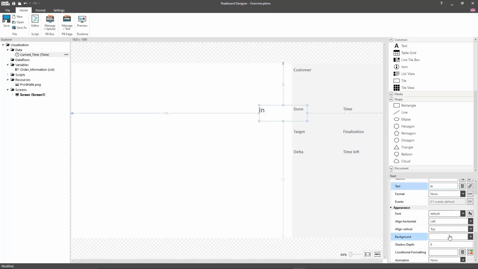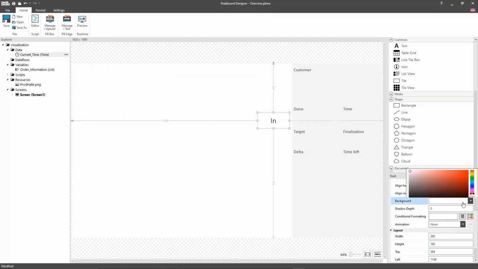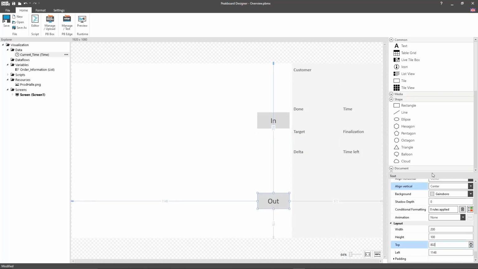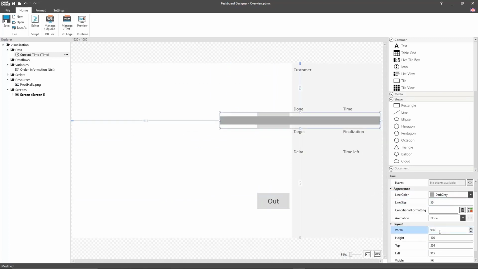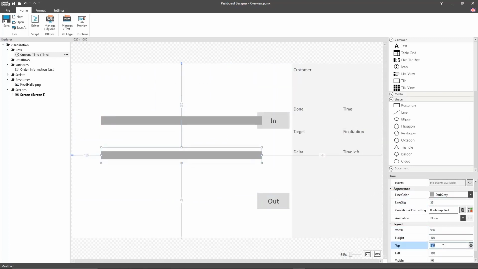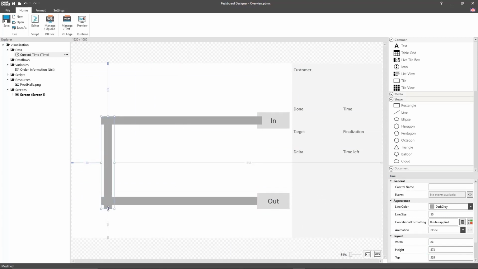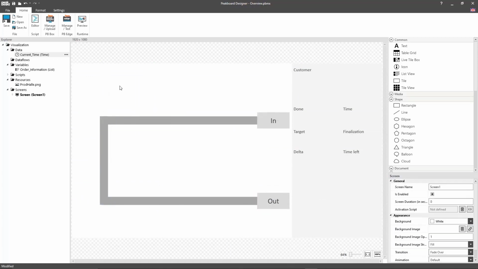Next, we'll represent the production line graphically. We can do this by using graphical elements from the designer to represent an input, an output, and the production line itself. To populate the production line with information that will be sourced from the workers operating the individual workstations, we first need to set up a way to access the data of those particular workers. For this, we're going to use the new Peakboard data source that we mentioned earlier.